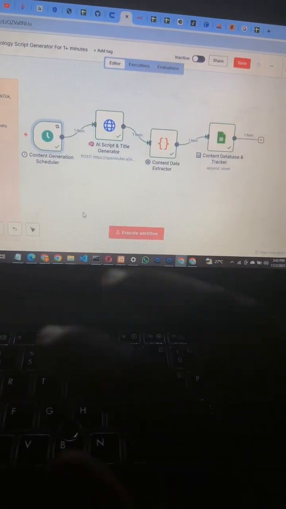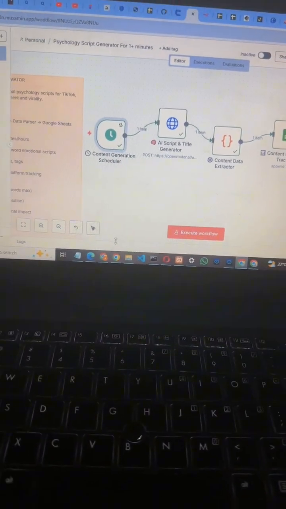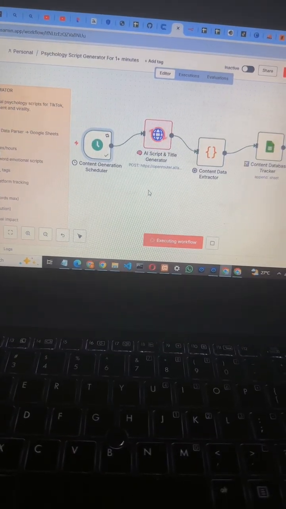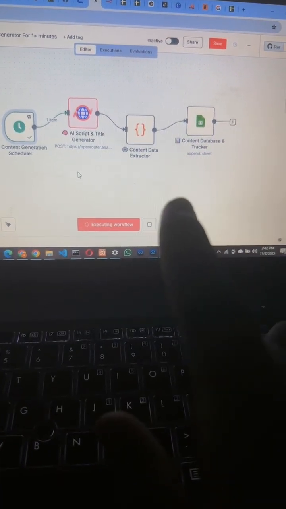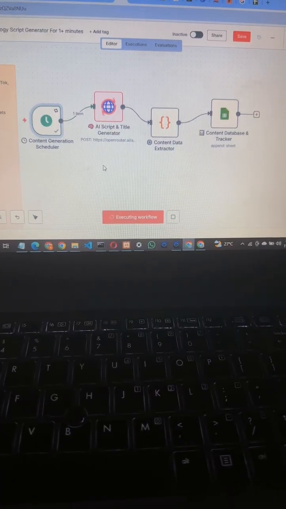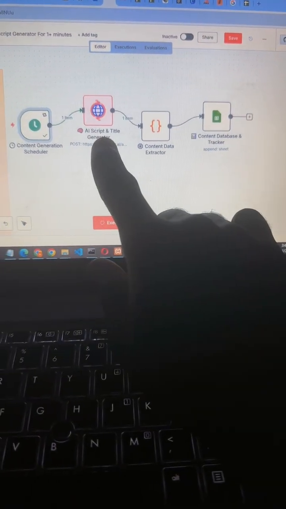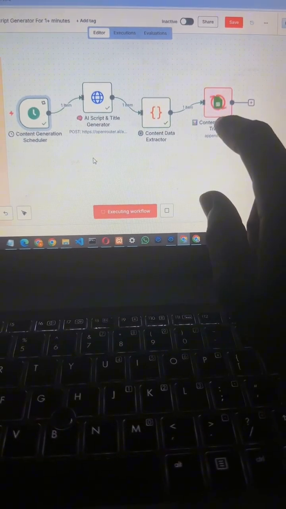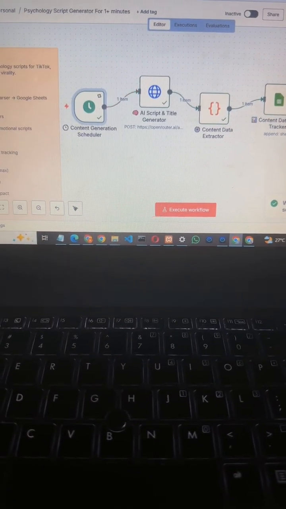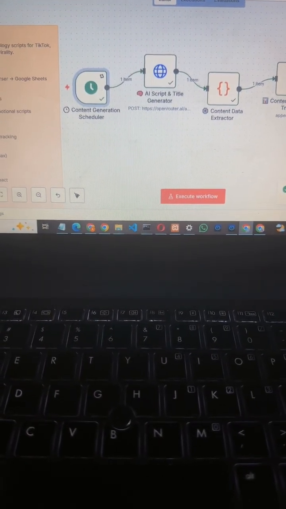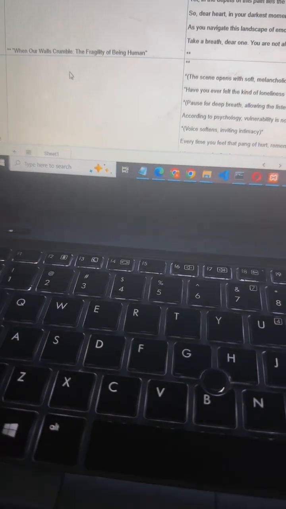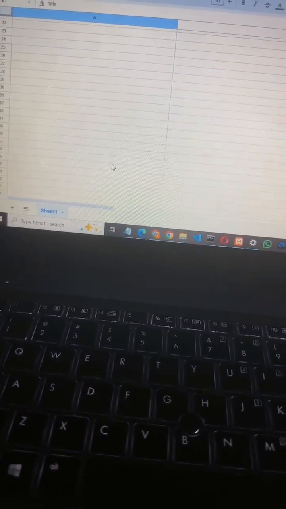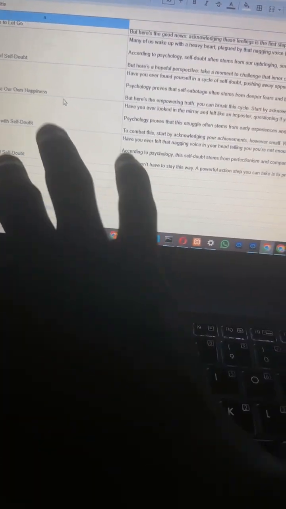Let me quickly execute the workflow so you see how it works. If you click on execute, it is generating the script. This AI is generating the script. Then this will save it to my Google Sheets. This is what it just created for me.